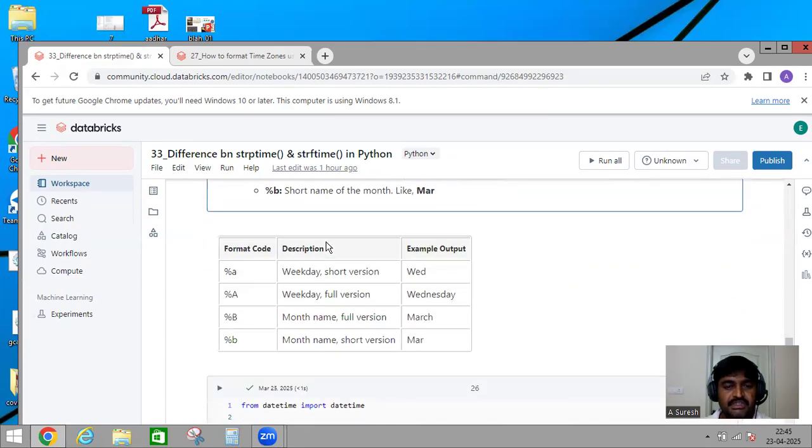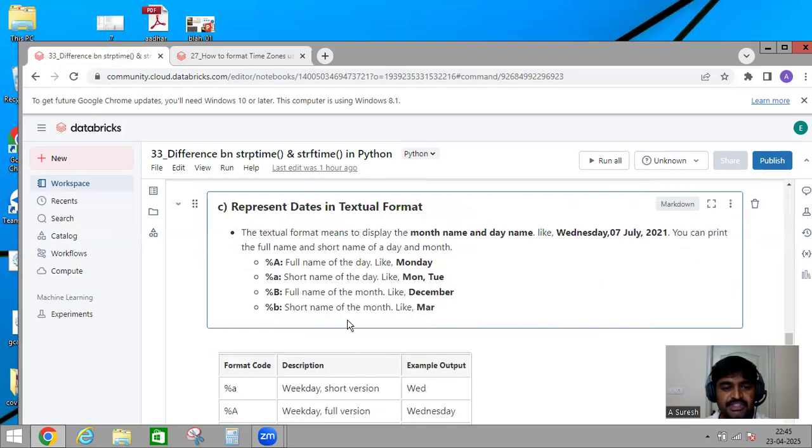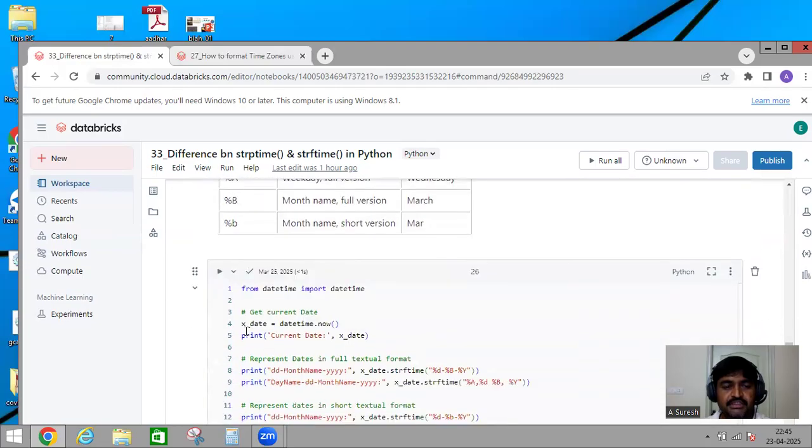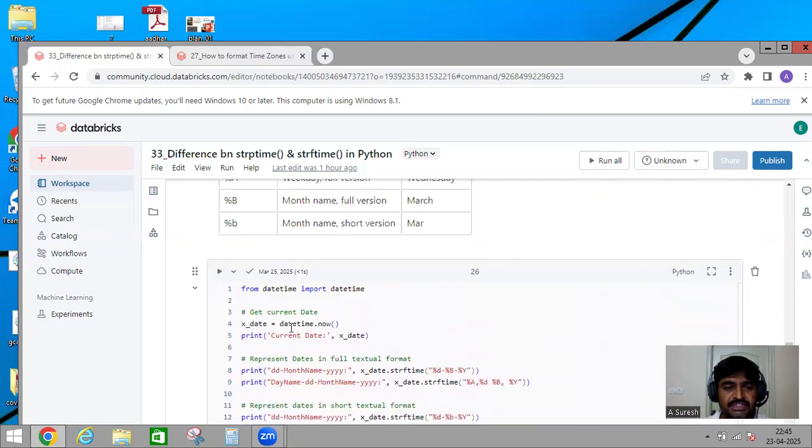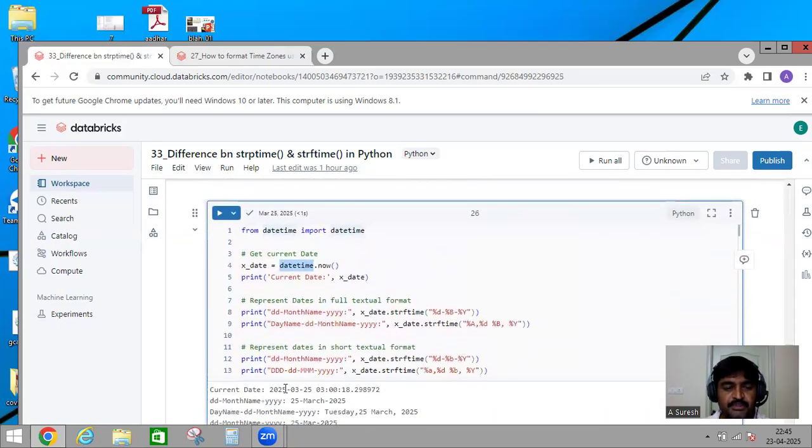The same codes I have given here in tabular format. Next we'll see a relevant example. First, I'm using datetime dot now, that means it will print the current date and time. On top of this, I'm using the strftime function.